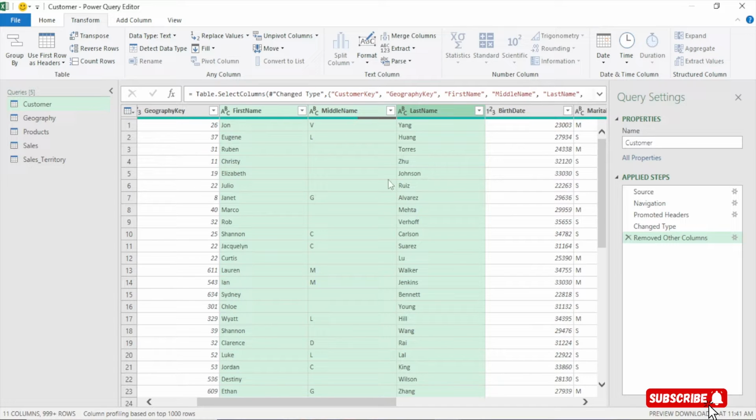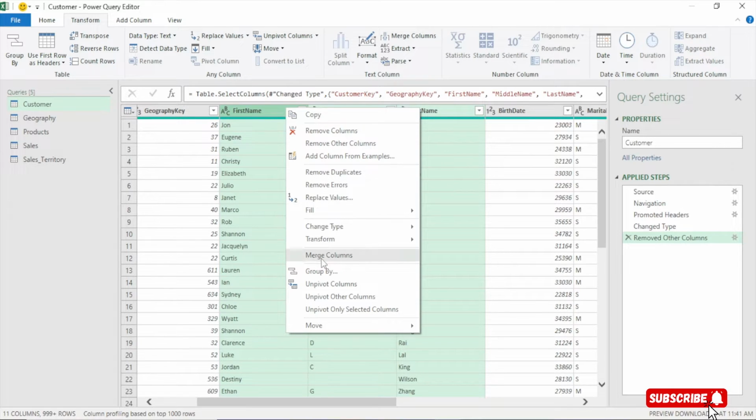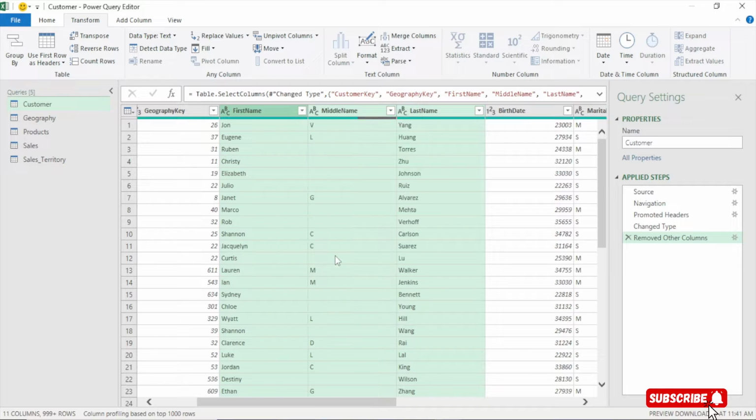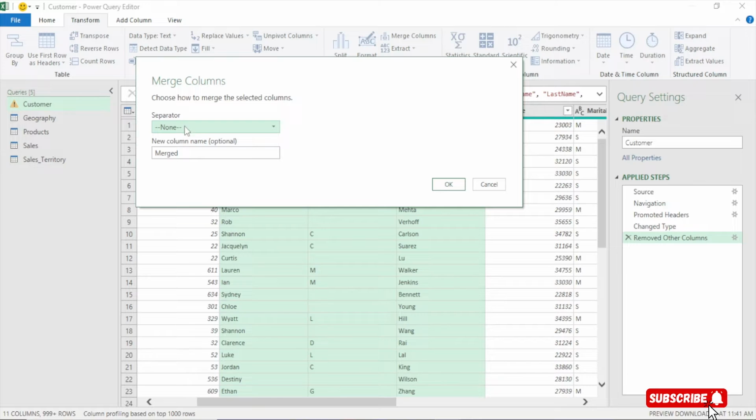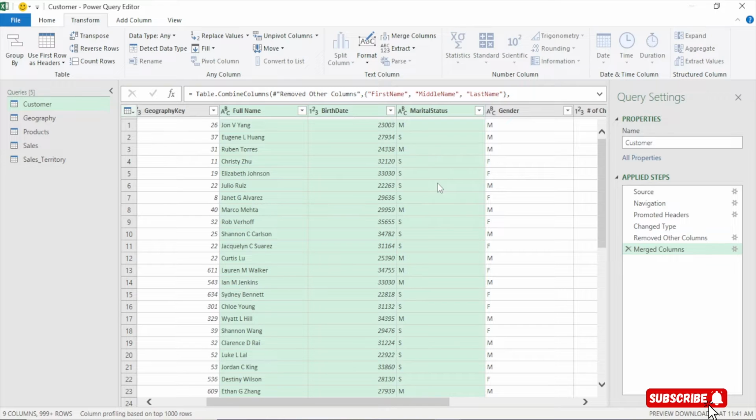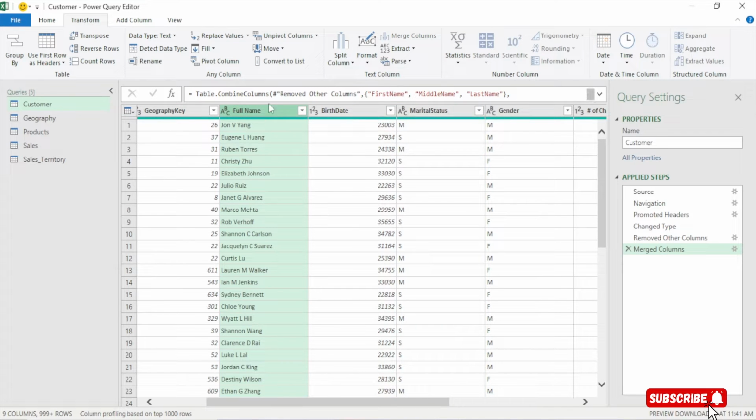Or whilst the columns are selected, you can just right click, then you see merge columns, right? When you click on merge columns, it will ask you what you want the separator to be. I want the separator to be space, and then I'm going to rename it to full name, and then hit okay. So now you see the first name, middle name, and last name are gone. They are now in the same column. Did you see that? Perfect.